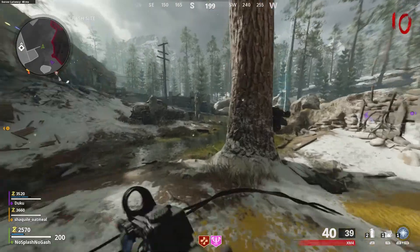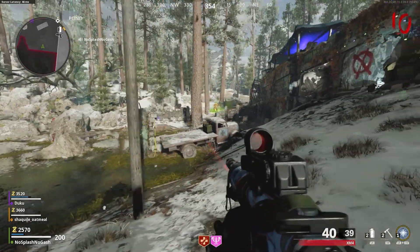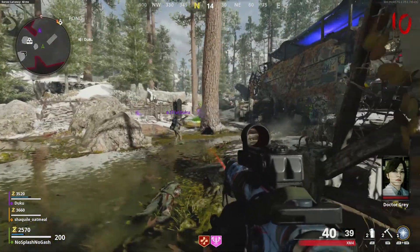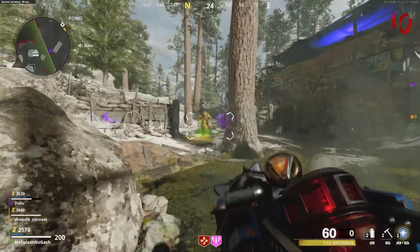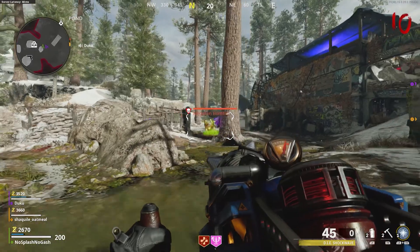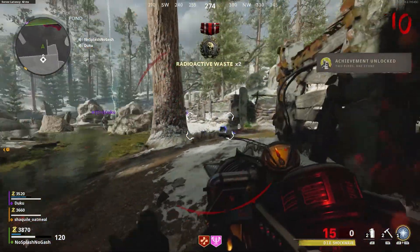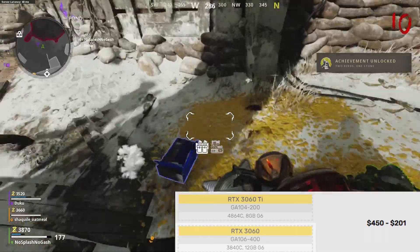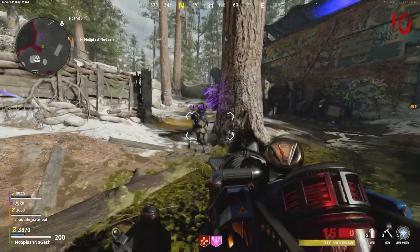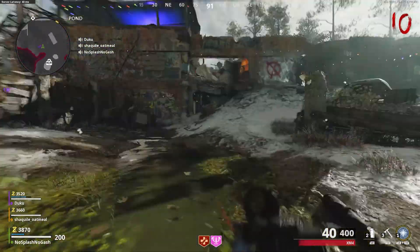Price — with the RTX 2000 series, we got to see the 2060 be the lowest-end card. We would have thought that Nvidia was planning on doing the same this year, but they could choose to go a step lower to bring a more pocket-friendly card that can do ray tracing — for example, the RTX 3050. The RTX 2060 had a price tag that started around $310 USD, while the GTX 1050 was priced from $110 USD. It's safe to assume that Nvidia will price the 3060 between $270 and $350 USD, making it a pretty decent entry-level ray tracing gaming experience. Feel free to do the currency conversion yourself for pounds, euros, yen, and so on.